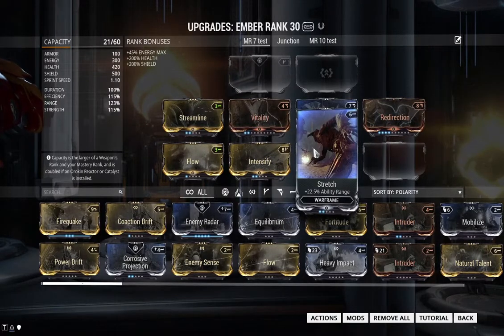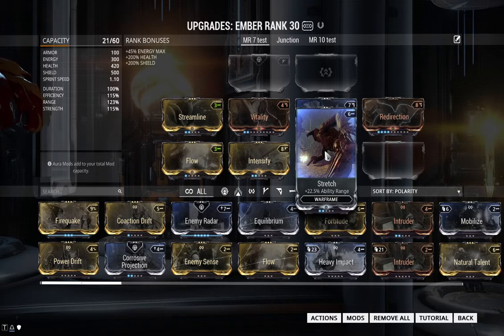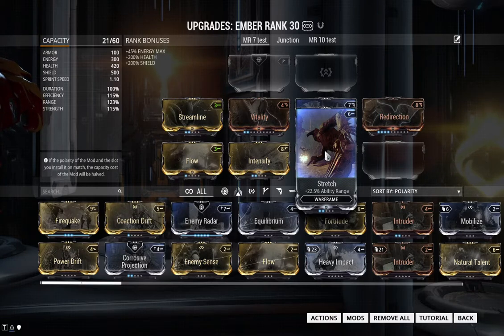And also the Stretch mod, which will increase the range of the ability, meaning that when you activate the 4th ability, you will kill the enemy at a further distance.